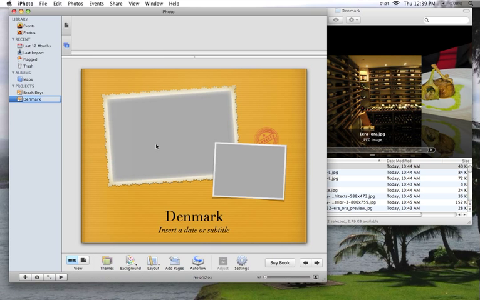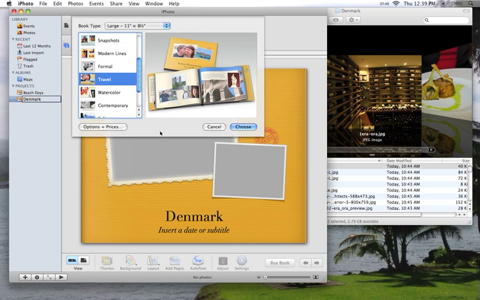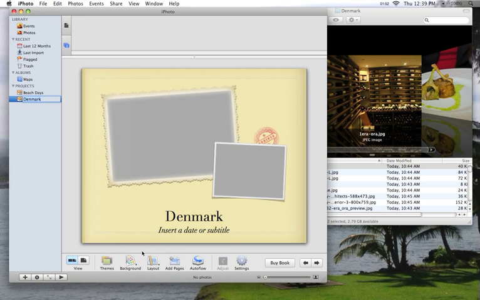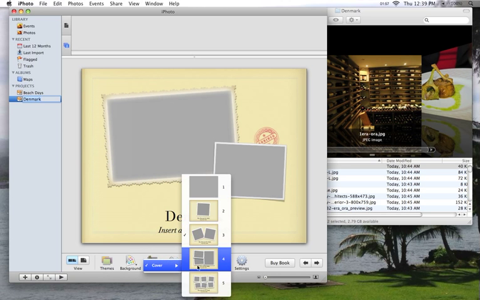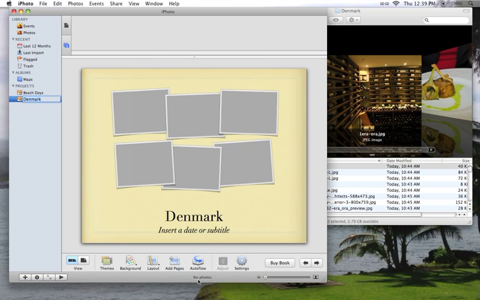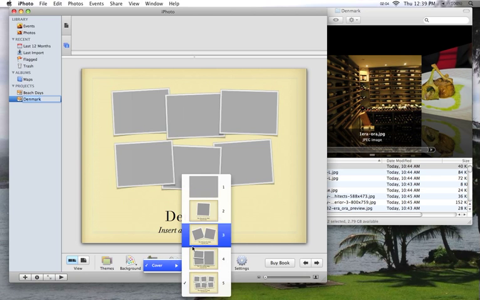And it's going to take me to my Denmark book. So as I'm looking at it, I have Denmark, I can edit. These gray frames are for inserting pictures. If you look at the bottom, there's all these really cool things that I can play with. I can do themes, which is what I picked before for my book type. Background, you can change what your background looks like. Do you want it to be this kind of background? The layout, you can change your cover layout so it looks different. This is kind of stuff that you just play around with until you find something that you really like.